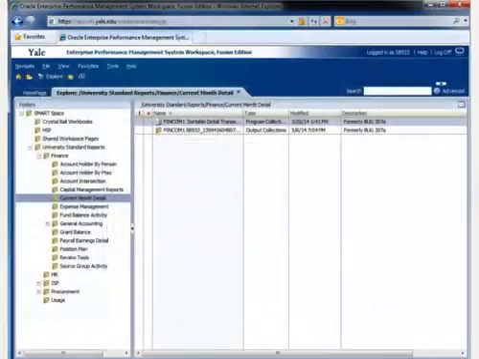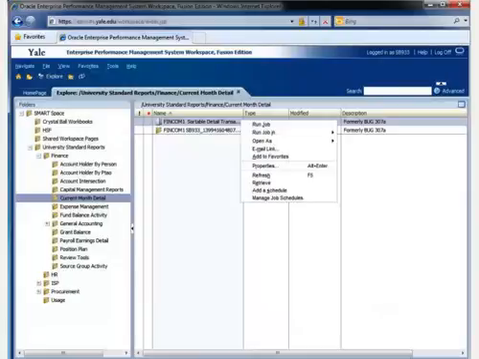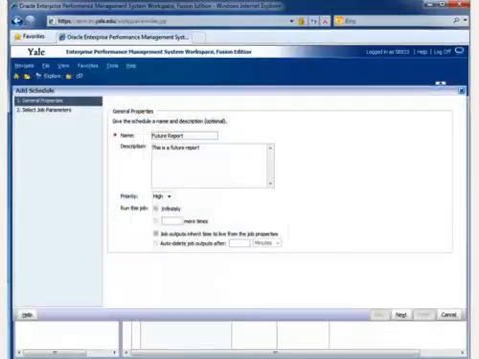So we've looked at how to create an ad hoc report. What if you want to schedule a report to run in the future? Right-click on the program's collection file of the report you wish to schedule and select Add a Schedule. A pop-up window appears that will guide you through the steps.